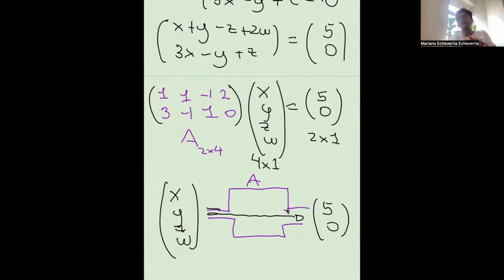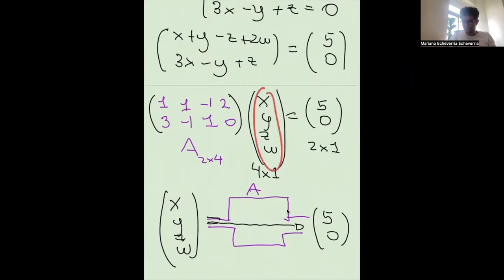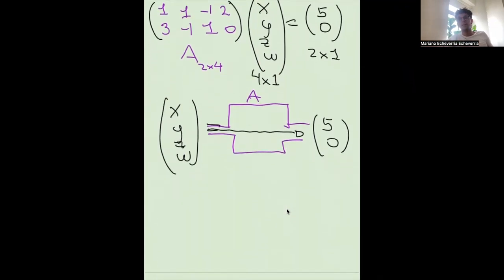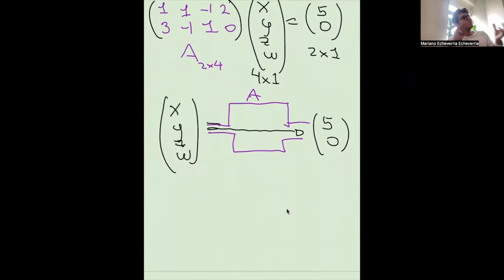But my point is that in every system of linear equations that you see, you will always have a matrix. You have a vector of unknowns, right? Because if you look at this vector, it is a vector of unknowns or variables you don't know the values of. And that's being set equal to some vector that in general you know. Okay, so let me try to summarize that idea. And that's essentially what makes a system of equations a linear system of equations, that you can write it in this matrix form.